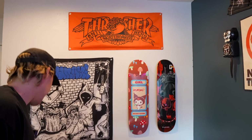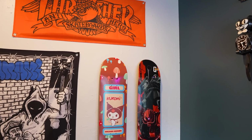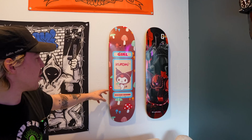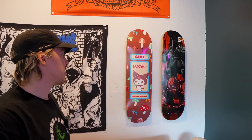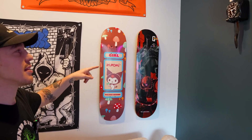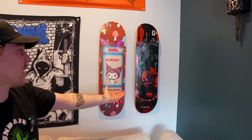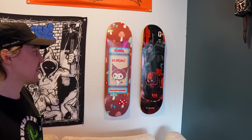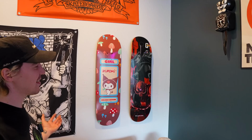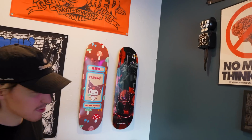We just recently hung up these boards. Erica is really good at hanging stuff up, so I usually let her handle that because whenever I try to do it, it's either not level or not lined up correctly. I got her this Kuromi skateboard recently. It was so sick when I saw that the girl did a collab with Sanrio, so I had to get that. And then I got this one from Hypeland. They did a collab with Gundam, and we got the Zaku, probably one of the coolest designed OG Gundam suits. Everyone's probably built that one if they've been into Gunpla too. I have the master grade one of that in the upstairs office.